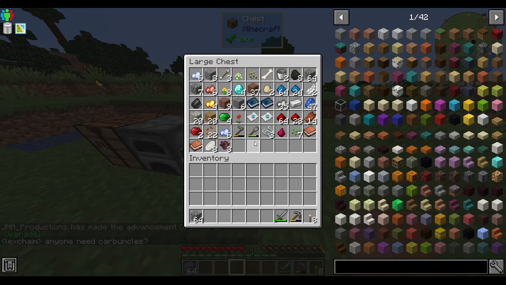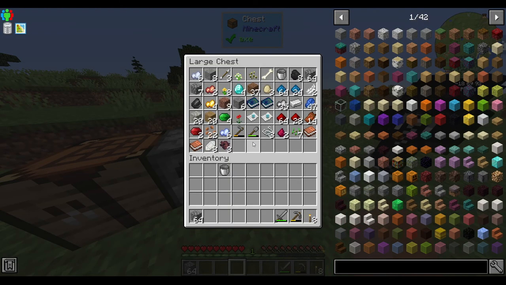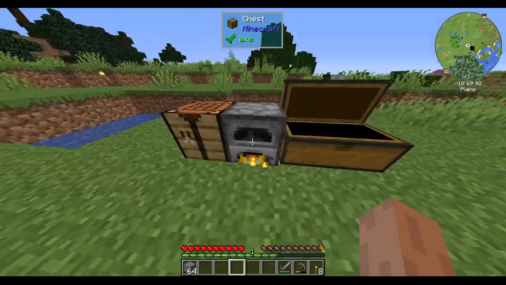Do we have much copper? We got 4. That's enough. Yeah, there's like a tiny bit of copper in there. I found a little bit of silver. I don't think I found any tin. I think that's the thing that would be missing. That's fine.